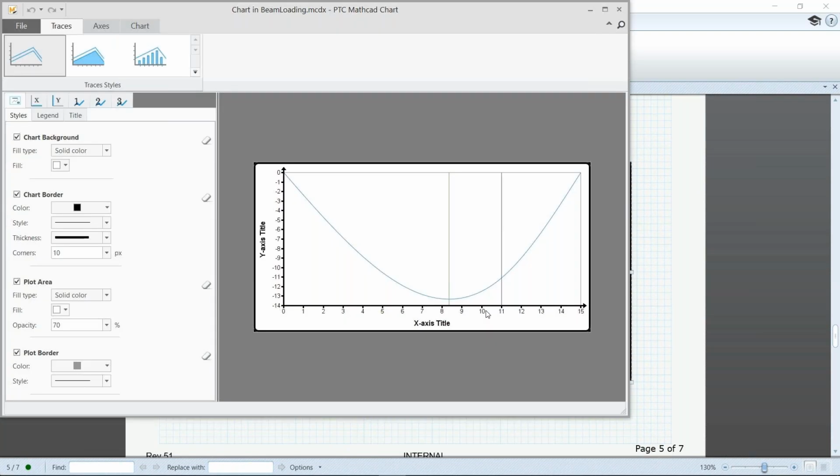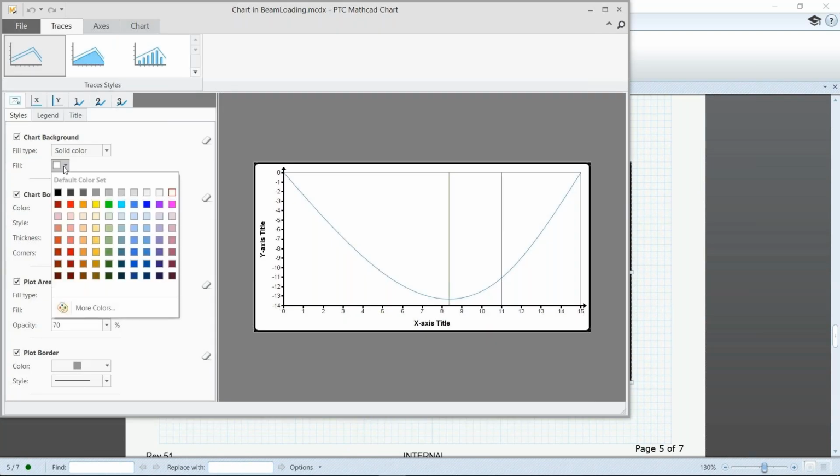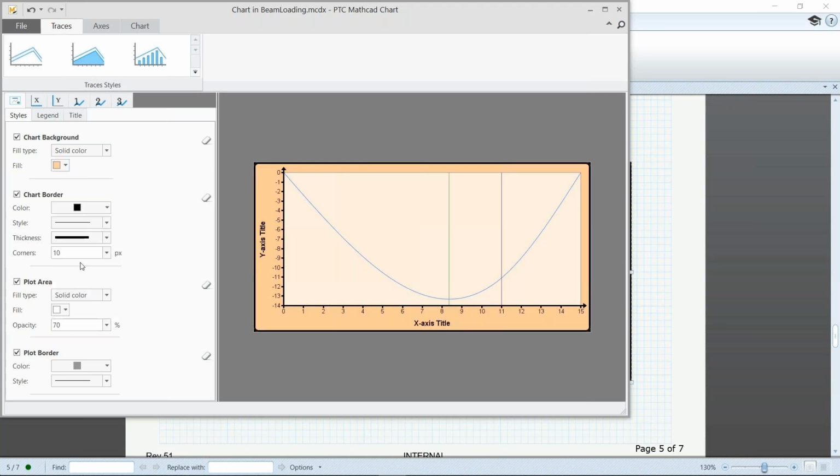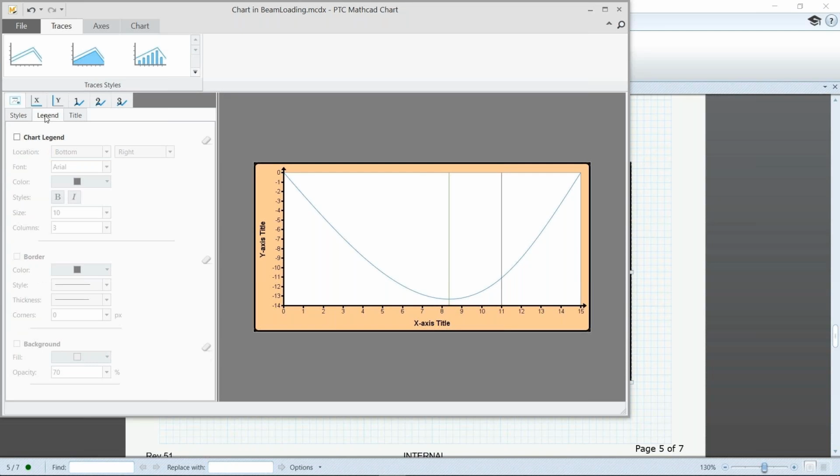So now I'm going to go into a little bit more detail about the new feature in Mathcad Prime 5, where you have full capability to edit those XY charts that you make. So I double clicked on my XY chart, and I'm going to make some changes just to make it pop out more and really be able to understand the point I'm trying to get across with this graph.